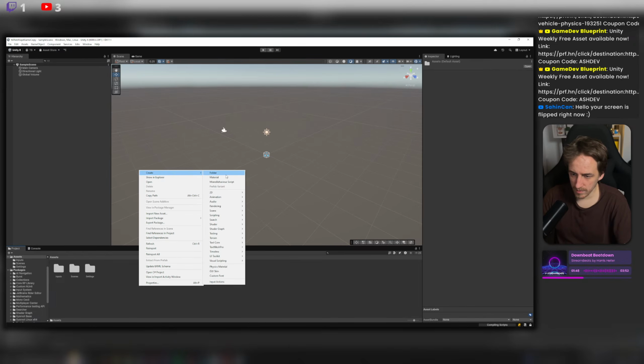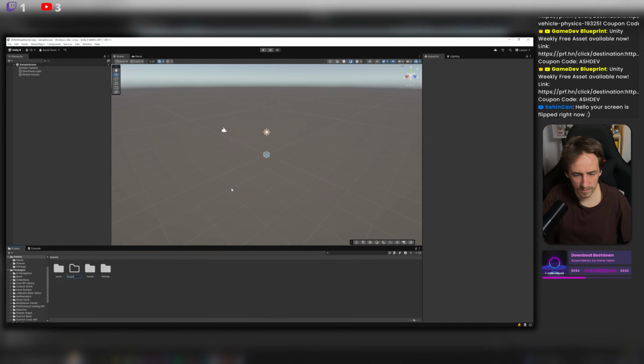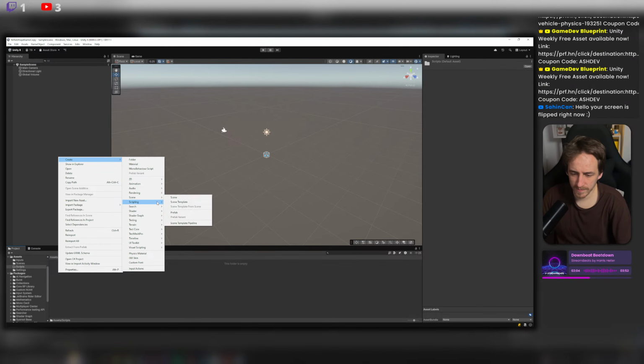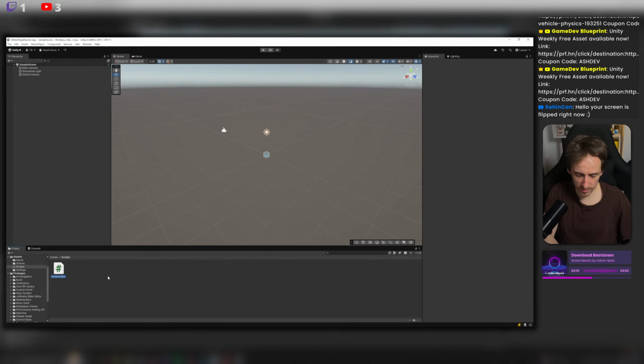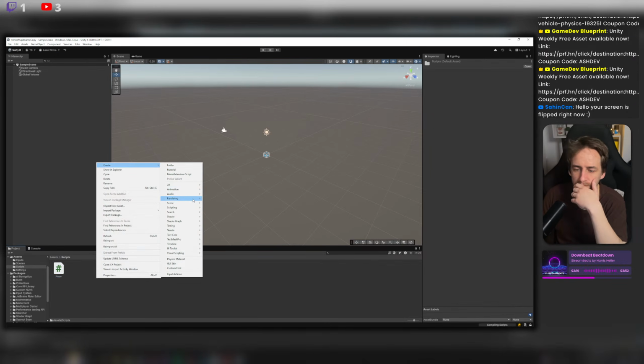Right, so I'm gonna create a folder for scripts, and make one for scripting. So this is gonna be player, big player, a game manager.